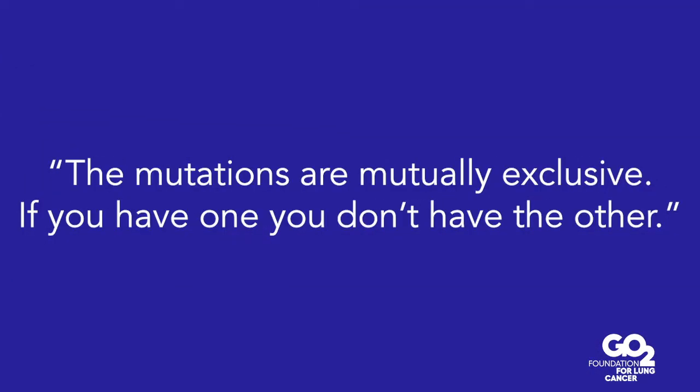And the nice thing about this is that the mutations are mutually exclusive. It makes it easy. If you have one, you don't have the other. So you never have two mutations. It's a nice story. It's a clean story. Oftentimes this is represented pictorially by a pie graph, and every slice of the pie is a different mutation. So as mentioned, EGFR, ALK, and ROS are chapters 1, 2, and 3, but we've got about 6 other chapters. Some are less common, but still there. These are less common than EGFR, but certainly I see a ton of these patients.